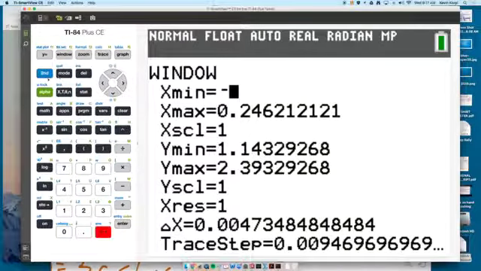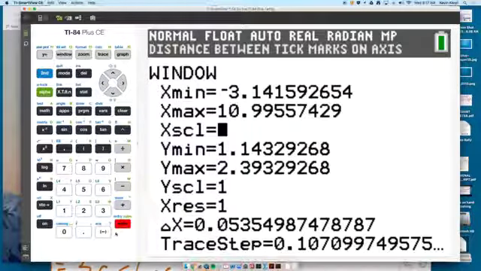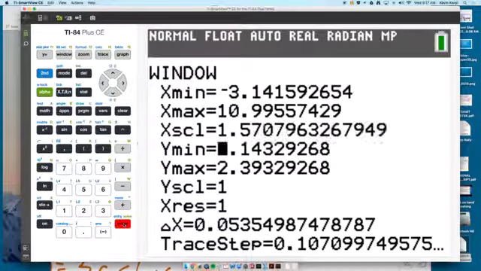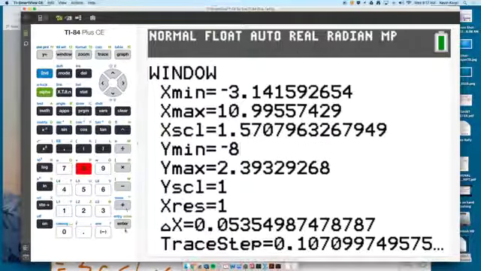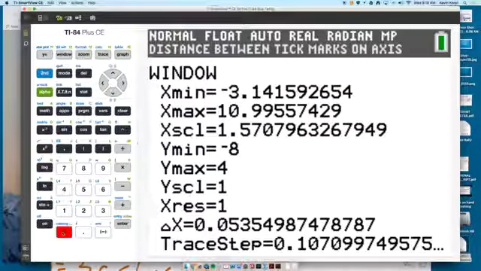I'm going to go from negative pi, because that's where we went to, I went up to 7 pi halves. So my x max will be 7 pi divided by 2. If you want to put your x scale to pi halves, that's not going to hurt. That's how often we had a tick mark for our critical value. The y min was negative 5, but I'm going to go to negative 8. You always want to buffer that. And then instead of going up to 1, we'll go up to maybe 4. And I'm just going to turn my y scale off. I really don't care to have tick marks.